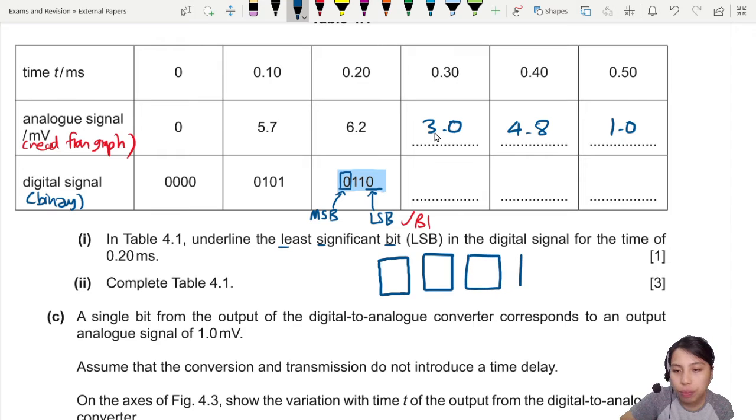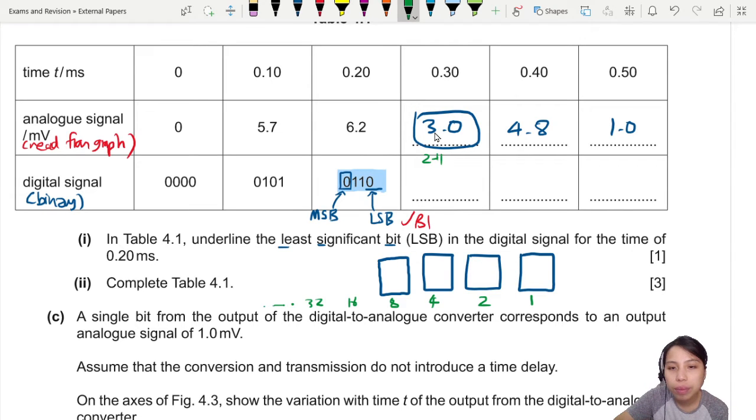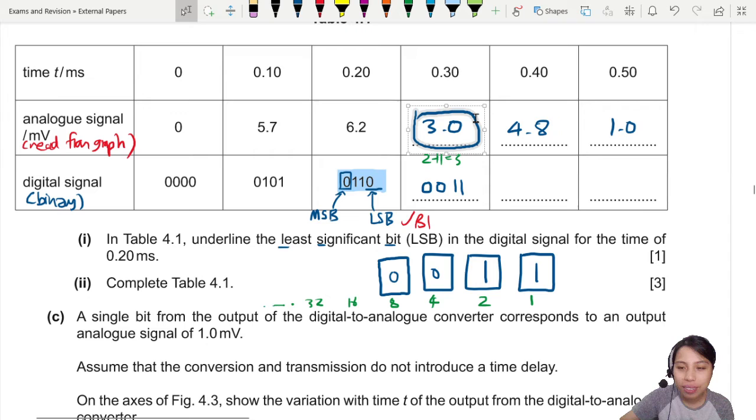So, there's 4 bits. 1, 2, 3, 4. Inside these boxes, you can either put 0 or 1. Now, each box represents a placing of 1, 2, 4 times 2 is what? 8. You keep going. You keep multiplying by 2. 8 times 2 is 16. 16 times 2 is 32. And so on and so forth. So, if you want to get a value of 3.0, what do we need? What plus what equals to 3? 2 plus 1, right? So, we need a 2 plus 1, which gives us 3. Which means I will need 2 and a 1. The rest do I need? I don't need. So, I put 0, 0. So, here will be 0, 0, 1, 1. That is the binary code for the number 3. These are what we call placing.